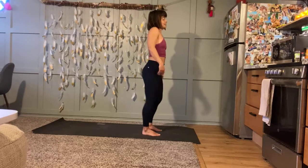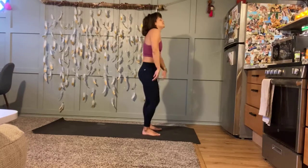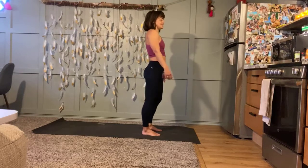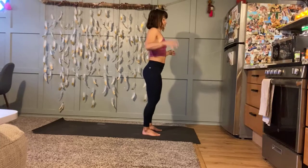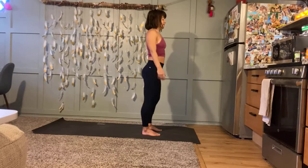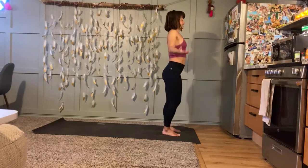I think shaking it out is like one of my favorite things, so take some time, shake it out. I always say this, it's like how animals shake after they experience trauma to get all their trauma out. They shake it out. Do that same thing here. Shake it out. Arms by your sides, palms open.